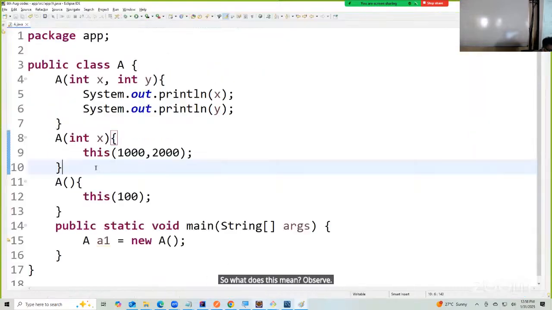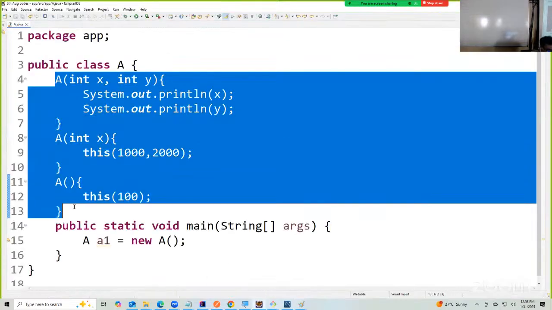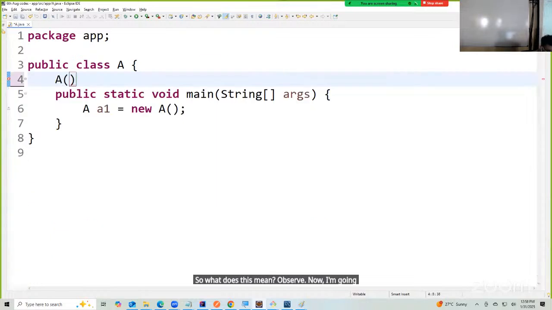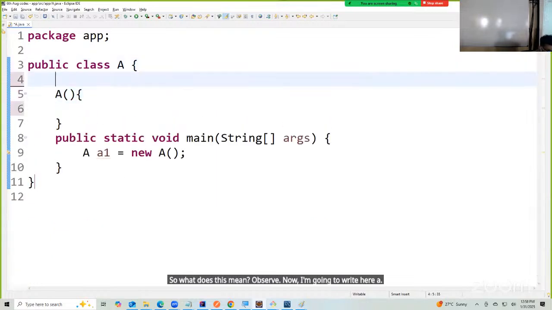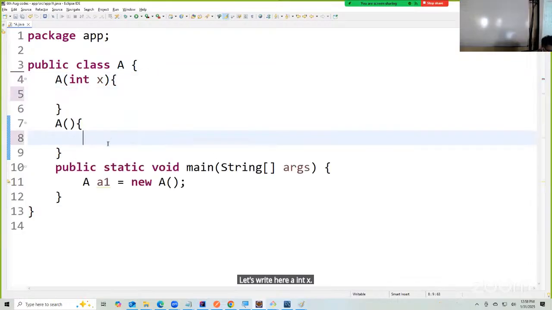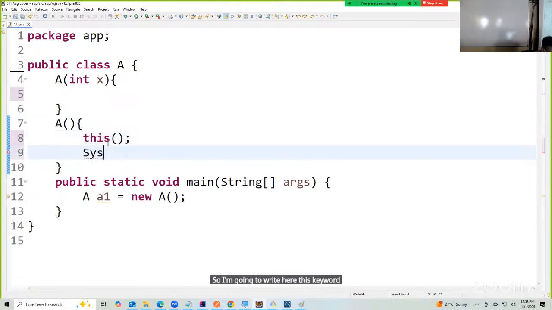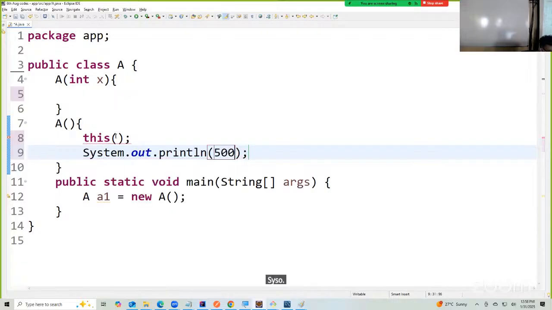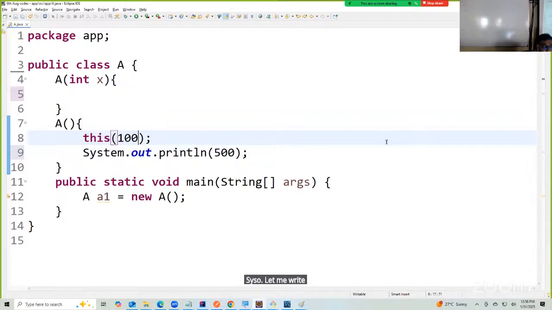Observe. Now, I'm going to write here A, int x. So I'm going to write here this keyword, and then let's write here SYSO 500. Let me write here 100.